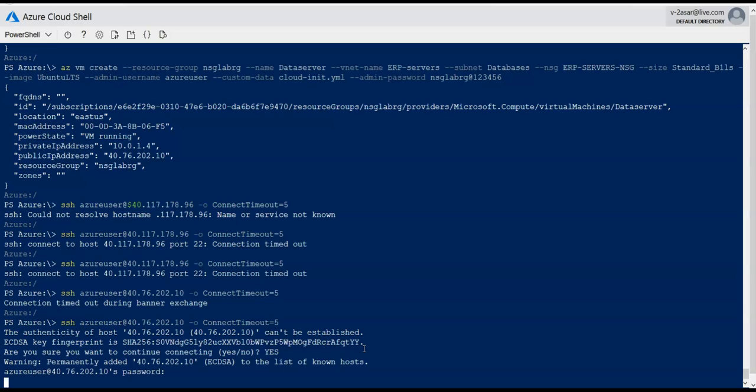Now you can add a security group to the app server so that it can communicate with the database server over HTTP, but the database server cannot communicate with the app server over HTTP.